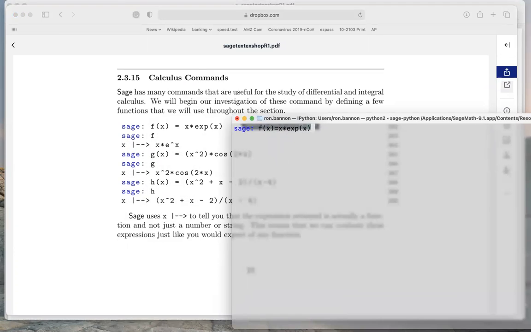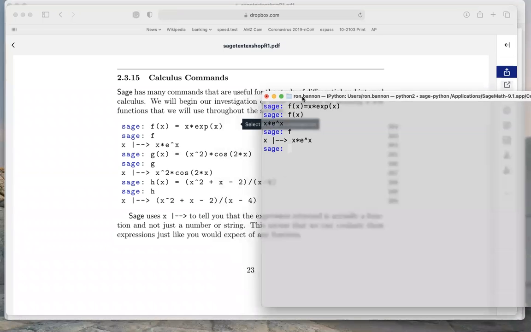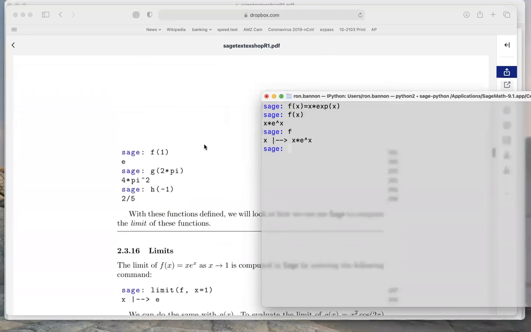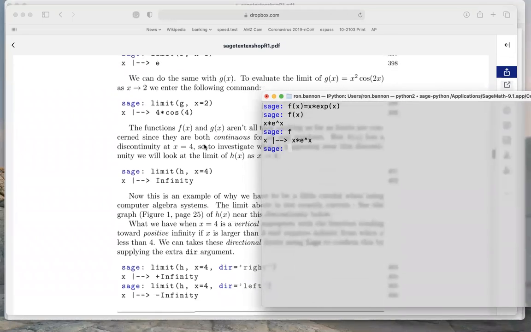Now, when I'm on my computer, it's not shift return, it's just return. So now f of x is that function, right? You see what it does? F takes x and assigns it to x times e to the x, all right? And certainly you can type all that stuff in over there. Every single thing you want to go through, you can go through in these notes.